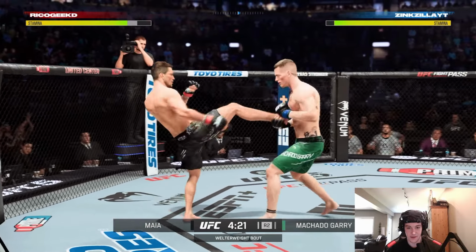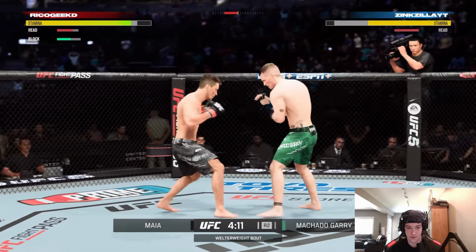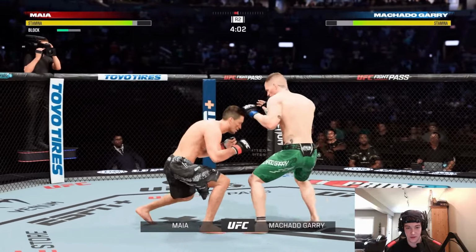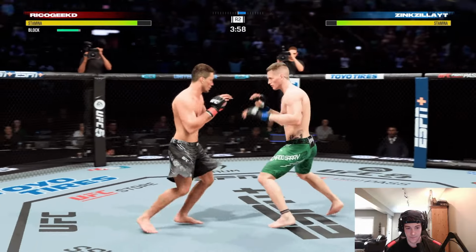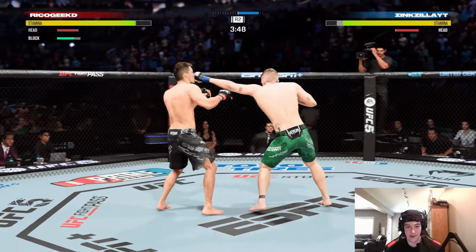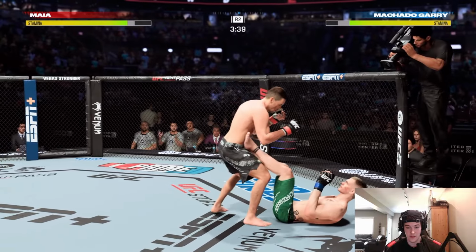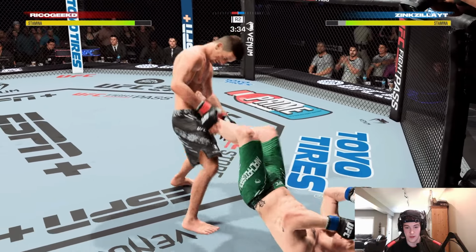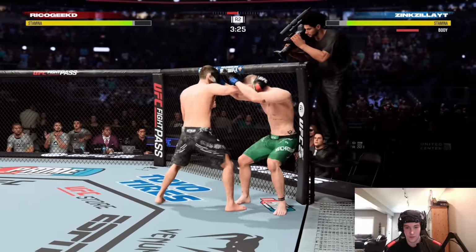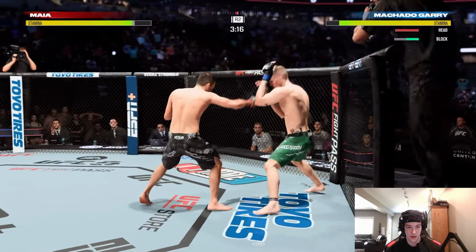Nice kick there. Ooh, he tried to go for the trip. He denies it. It's kind of opening up a little bit. We're starting to throw a bit more. Lots of feints actually being thrown. That would have been sick if I timed that right to trip him there. I thought maybe it would have. No, we're up. Yeah, we're okay here. Just got to keep moving our feet.